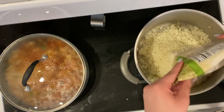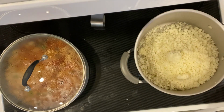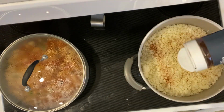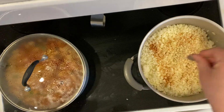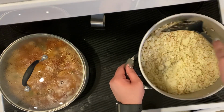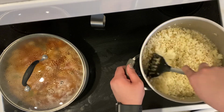I am including my riced cauliflower. I believe these are 12-ounce bags, so altogether it should be about 24 ounces of riced cauliflower. Now I'm just adding in some chili powder, some salt, and some pepper, and I'm going to mix all of those ingredients together inside of the rice. Keep in mind the cauliflower rice is frozen, so it'll take a little bit for it to cook down.